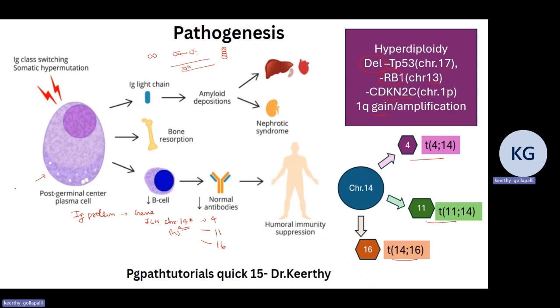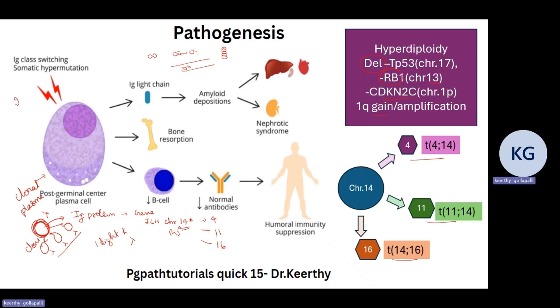Now, one more thing you have to understand is clonal plasma cell proliferation. For example, this plasma cell has acquired this mutation, so it will divide and form daughter cells which are clones of this cell. Normally a plasma cell can produce only one type of light chain, so either it will be kappa or it will be lambda. For example, this cell which acquired the mutation produces only kappa, which means all the daughter cells, or the clones of this, will produce only kappa. That is called light chain restriction.